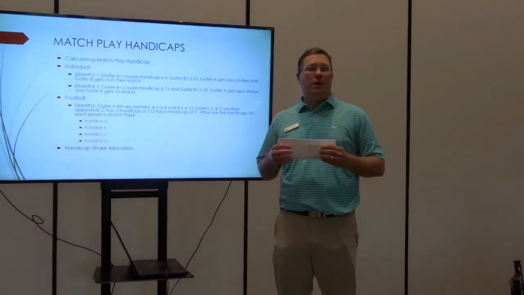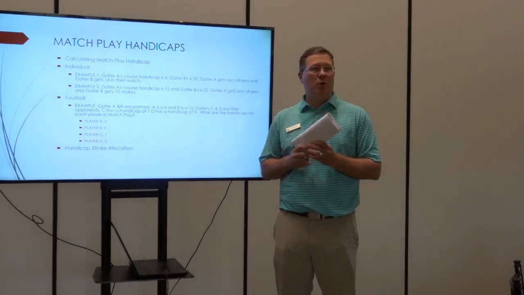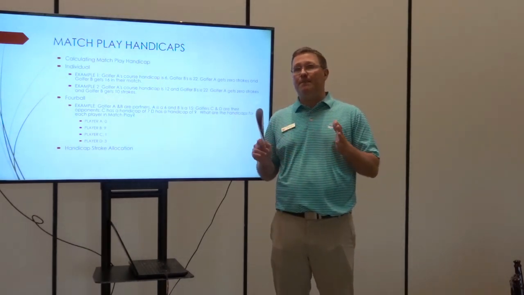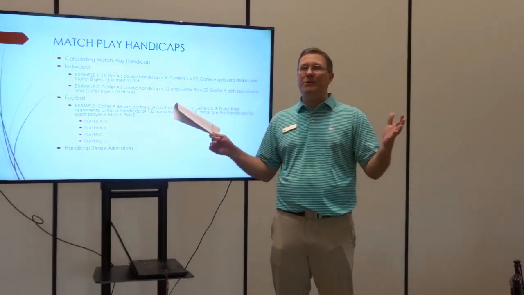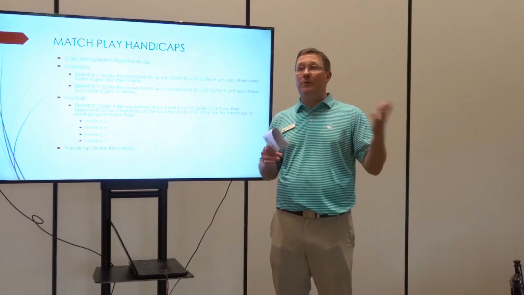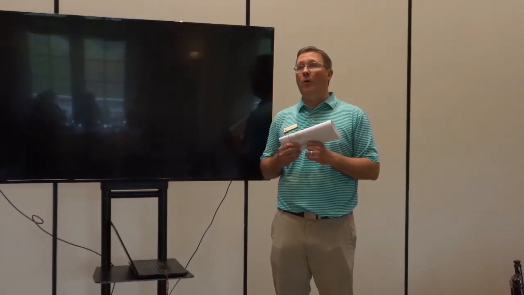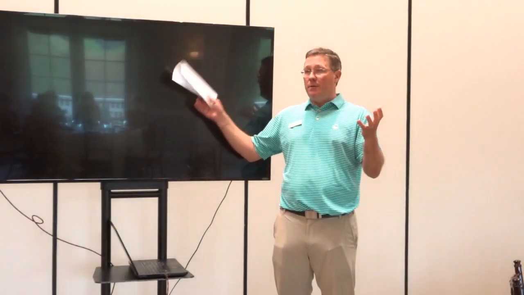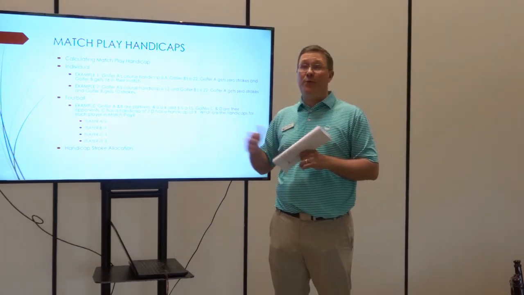The handicaps on the scorecard, 1 through 18, are set up not so much as the hardest hole. It may be the hardest hole for you, or it may not. It's set up as the biggest differential, or the biggest difficulty difference between your scratch player and your higher handicap, or over a range of handicaps. The higher handicap you are, the harder the hole is in relation to your low handicap competitors. So the number one handicap hole in effect is the hole where, when you look at scores over a course of time, a lower handicap has a better score than a higher handicap by the widest margin to par over the golf course. So that's where we apply those strokes.